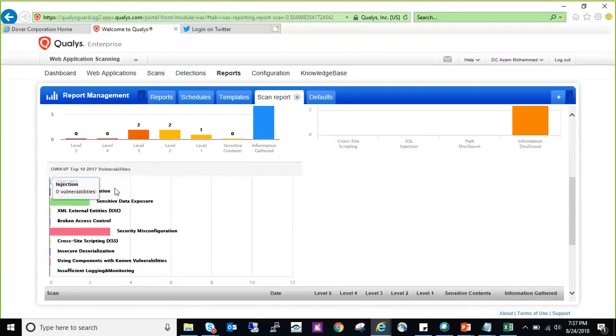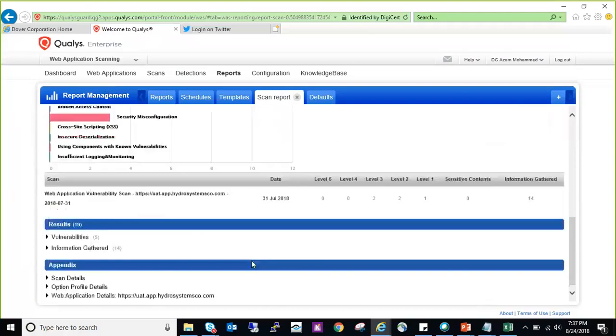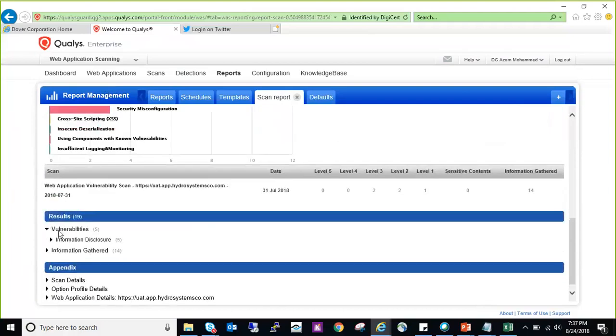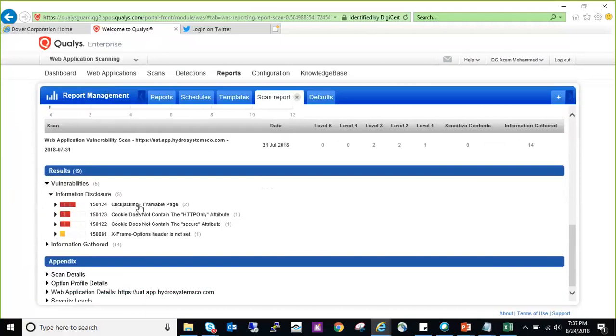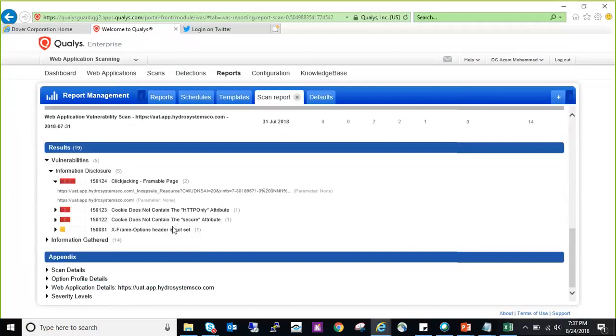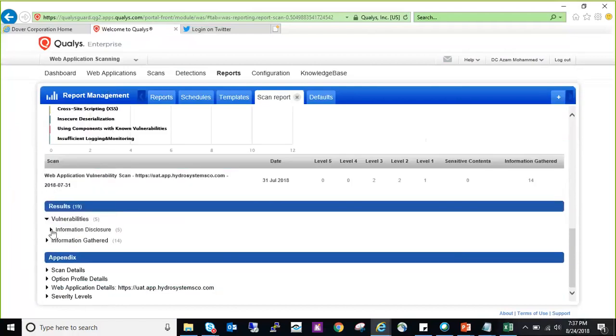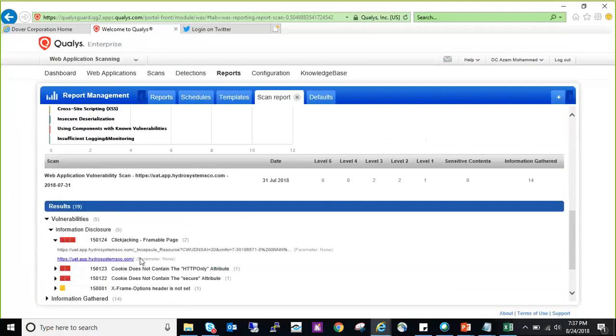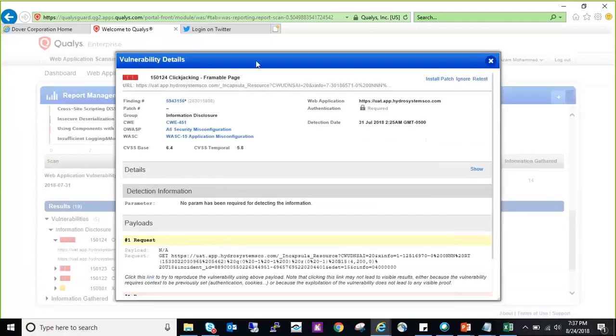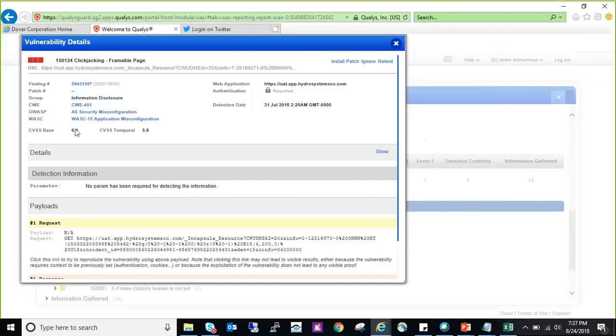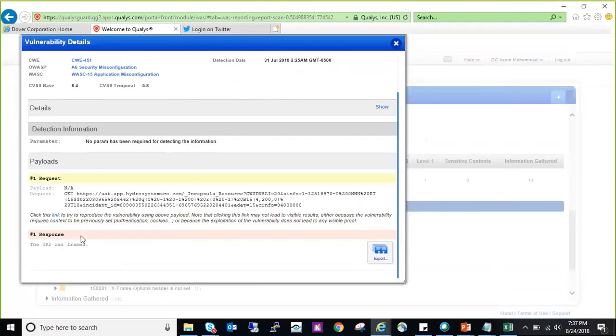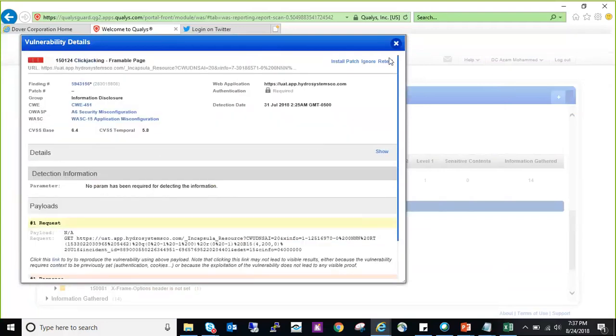So injection, 0. Sensitive data exposure, there were 2 vulnerabilities, and then security misconfiguration. Now, as a security professional, you have to get this report, try to understand what these vulnerabilities are, and how you can fix them. Qualys will give you all the information right away, as it gives you a solution tab. It gives you example payloads, what it finds, and I guess it gives you the solution as well. Yeah, that's how it's framed. So pretty much, install the patch.